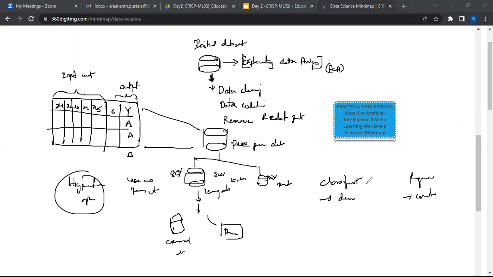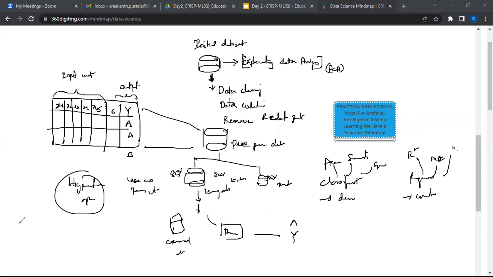If I have a classification model, I'll be looking into accuracy. These are the evaluation metrics: I am going to look into sensitivity, specificity, or in case of regression, I will be looking into the R square factor, or the MSE, RMSE, MAPE. All these are different evaluation metrics. Finally, we are going to get a predicted Y, Y hat. So this is an overview of the process that we are going to see.